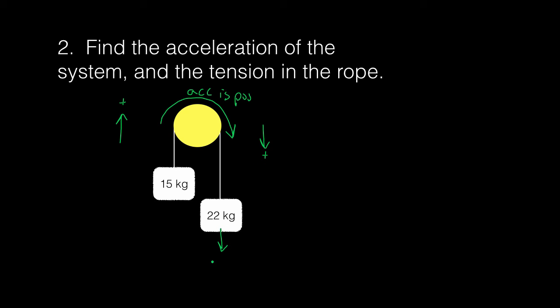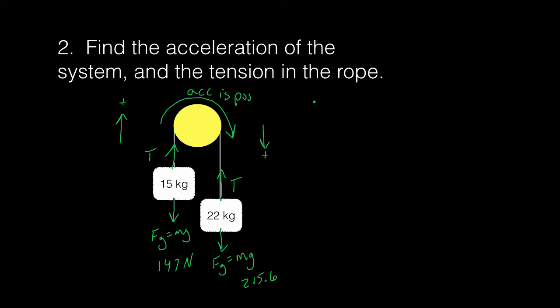We have to keep track of our sign notation. So let's figure out all the forces here. Force of gravity, which is equal to mg, will be 22 times 9.8, and that's 215.6. And we know that the force going up in this rope is tension, and that's all the forces on this block. So let's move to the left. We know that there's going to be a force of gravity on this block, and 15 times 9.8 is equal to 147 newtons. And so again, this force is greater, so that's why on this side it's coming down, and on the left side it's going to be moving the system up. Okay, and then we also have tension on the left side as well.